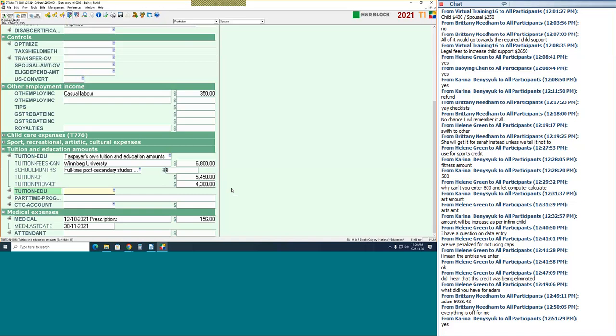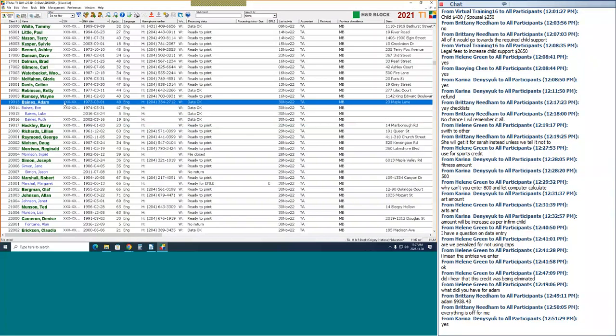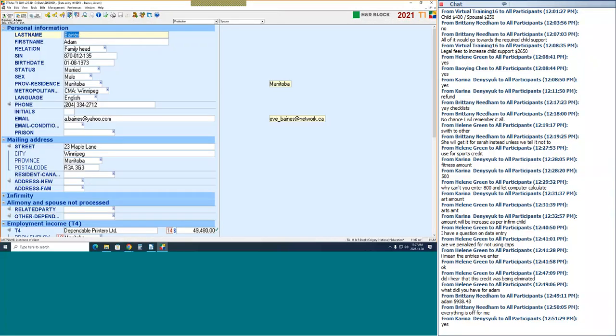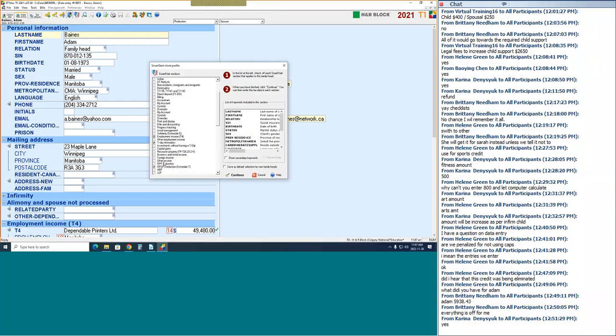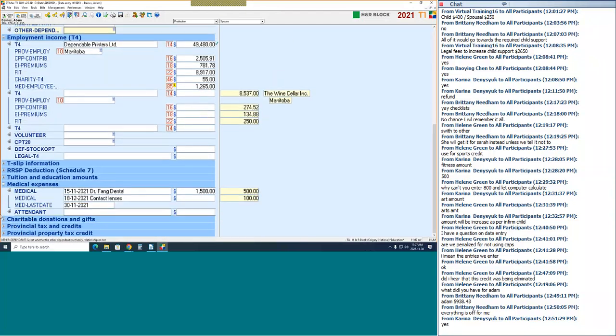Okay. Now, if I was the parent and I wanted to receive a transfer from someone who is not connected to me, what if Adam has another university-age child from a different marriage, and that child is going to transfer a tuition credit to him? In that case, we're going to go into the file of the parent who's going to receive the credit that's not connected to them. And we're going to open our tuition amounts here, because tuition is always the thing we're dealing with right now.